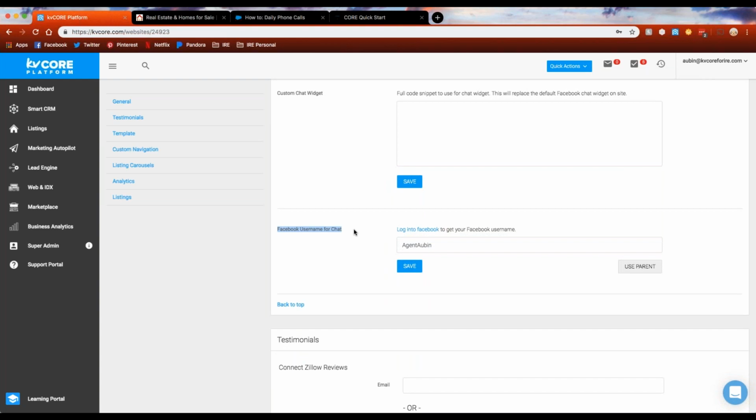So while we're not integrated with Facebook, we do provide a chat option on your website that will link people back to your Facebook Messenger. So hopefully you've got that downloaded on your cell phone. When a lead is on your website and they want to ask you a quick chat, it's just going to be sent to your phone as a Facebook Messenger chat, and you can communicate back and forth from there while you're not completely at your computer chatting.